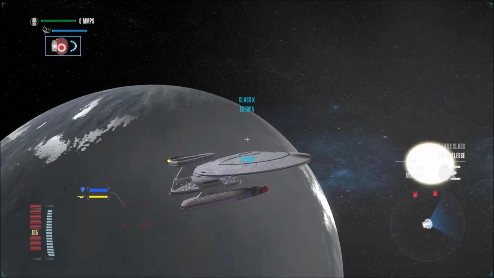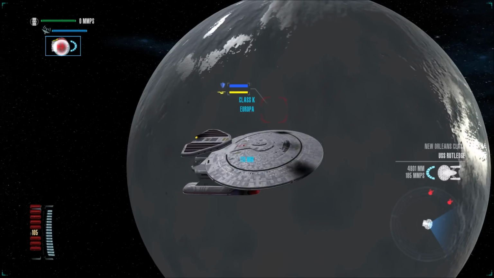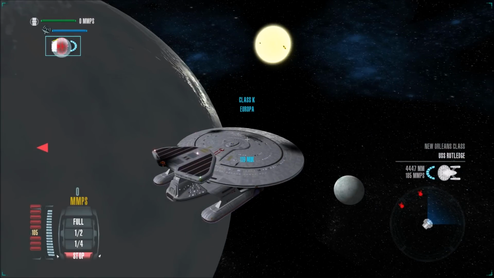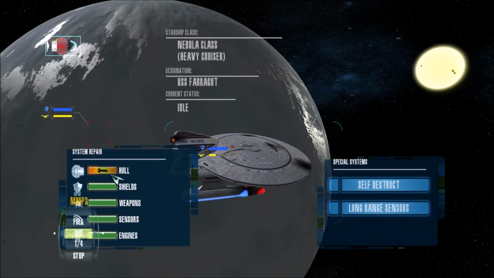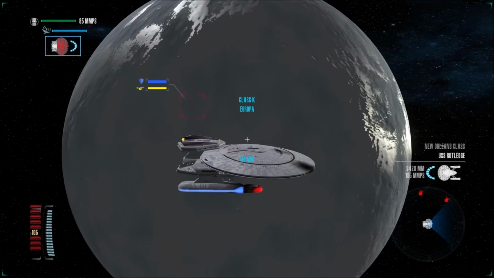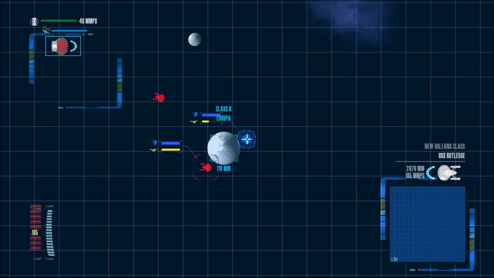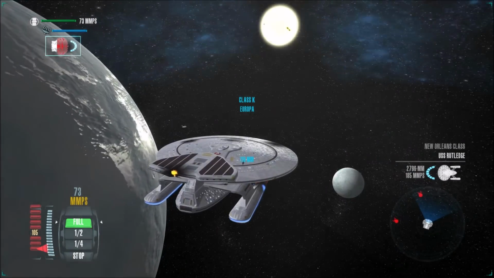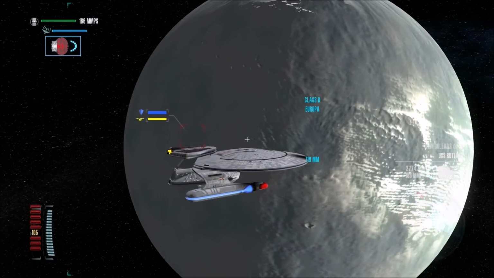Diverting energy. Diverting power, Captain. We've balanced power. Diverting power, Captain. Right, there's the Rutledge. Let's cease our repairs for the moment. Try to stay on the opposite side of the planet. That could prove to be very difficult.